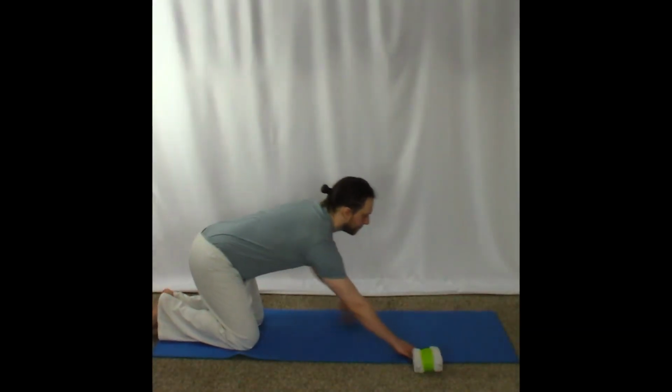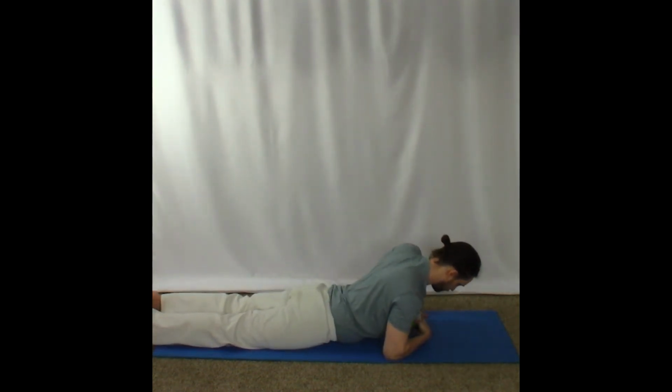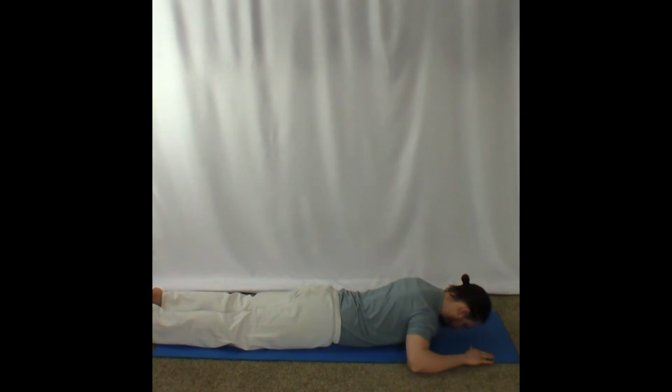With the next movement, we're going to grab a ball. I've used a ball that's a little larger than a tennis ball, and then I've wrapped it in a towel and put a little rubber band there. You don't need the rubber band. It's gonna stay there if it's wrapped in a towel. We won't be moving much.